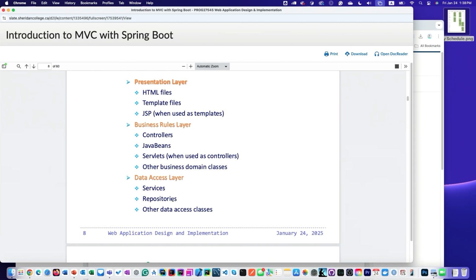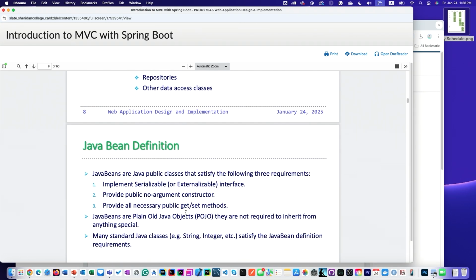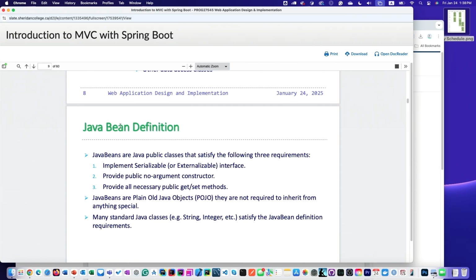But we can also write our own, it's not difficult. Other data access classes. What is the Java Bean definition? It's not Spring. The Java Bean definition is simple. It is just a pure Java class that has a constructor without arguments and enough getter and setter methods. If you use a special annotation in addition to that, it becomes a Spring Bean.